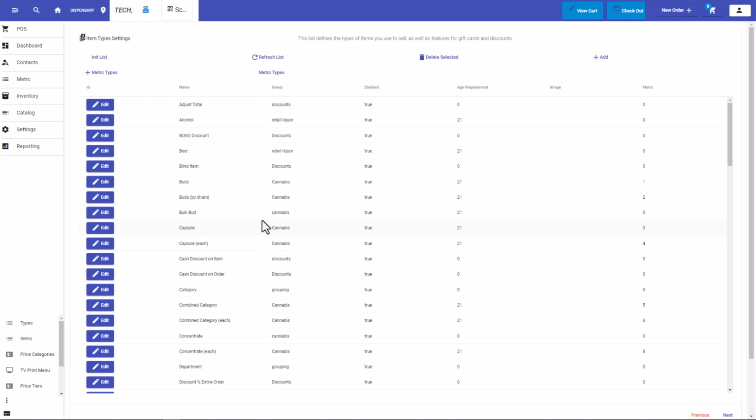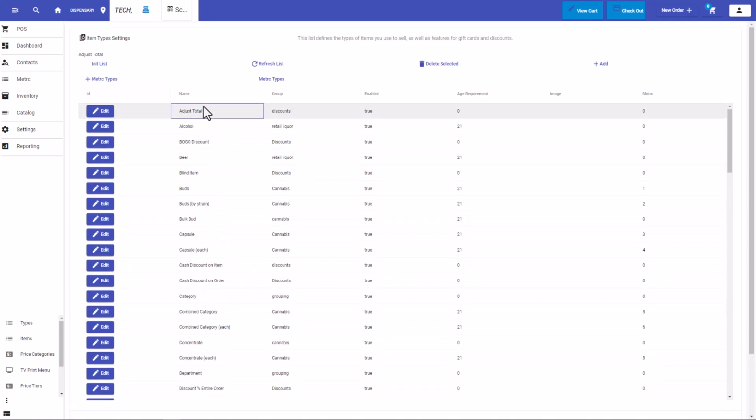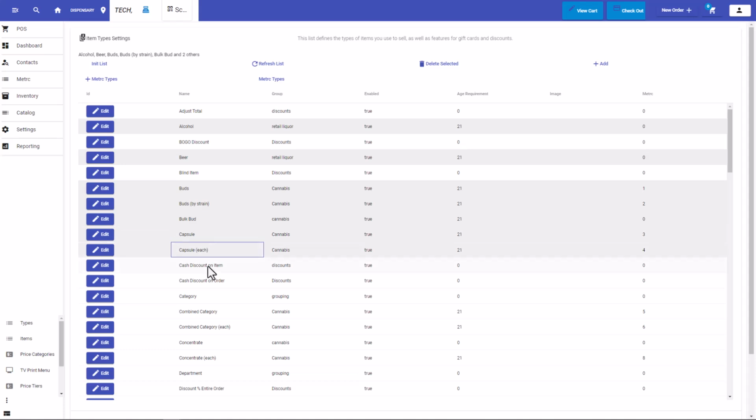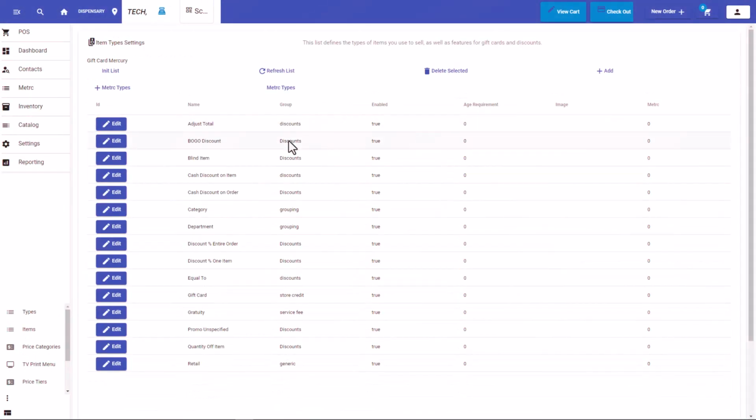See, here we have a number of item types that we might need to delete as well. So we can first delete those. We have some example item types in here that we don't need. I went ahead and deleted all but the discounts and the category types. So you'll have a category, department, and subcategory to work with.